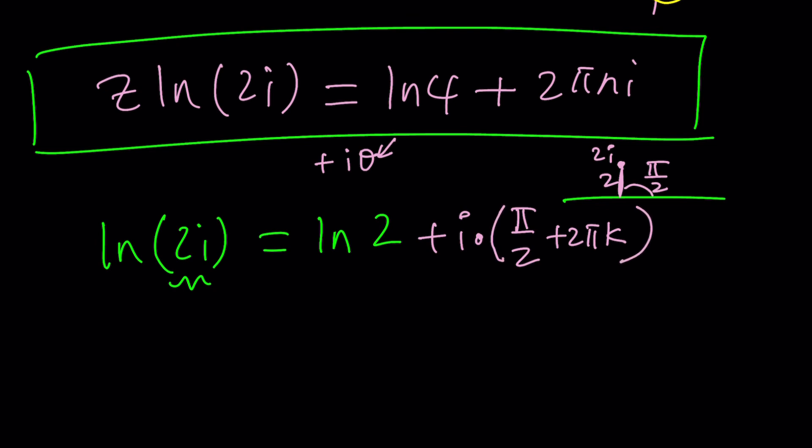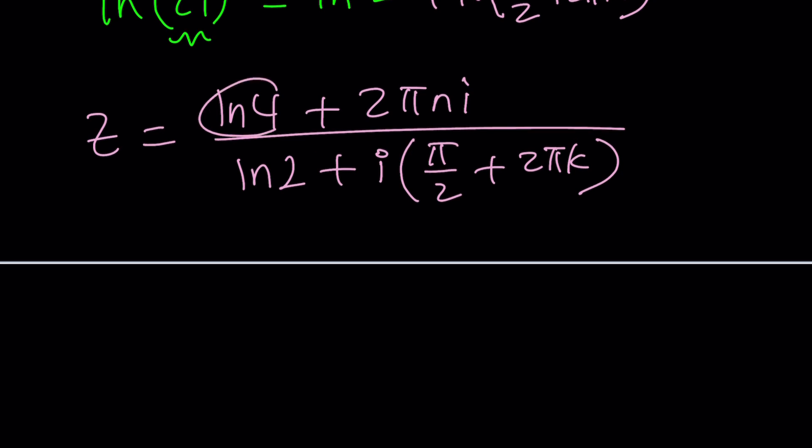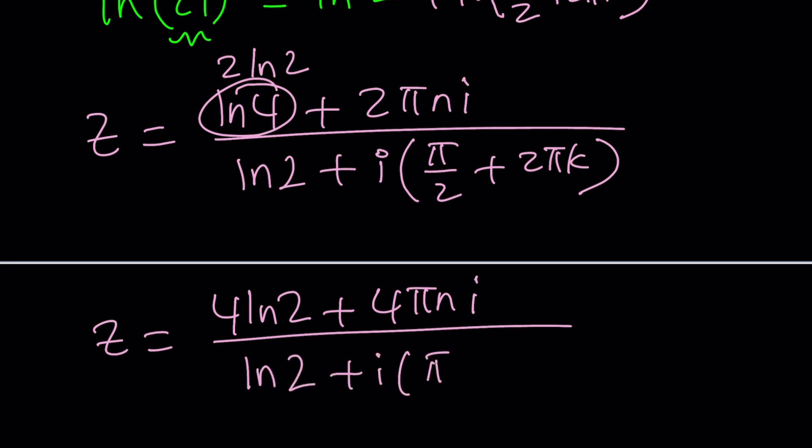Multiply by i. Like i theta stuff, you should always consider adding 2pi if you're not interested in the principal argument. If you are, then that's a different story. You don't need to add it. But I'm going to do it because I want to find the solution in the most general form. And then you can go to specifics. Okay? So, now let's go ahead and divide by ln 2i here and here. Then z is going to be ln 4 plus 2pi ni divided by ln 2 plus—notice that I'm dividing by that. So, I'm replacing it with what it is—2pi k. Awesome. Now, can this be simplified? Not really. Well, we can multiply the top and the bottom by 2 or even turn this into something like 2ln2 because it's ln 2 squared.